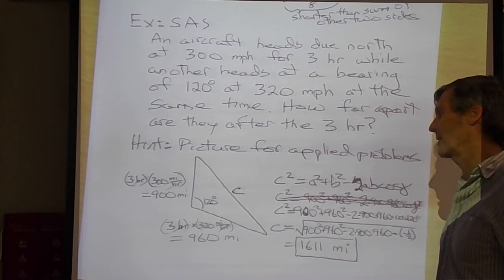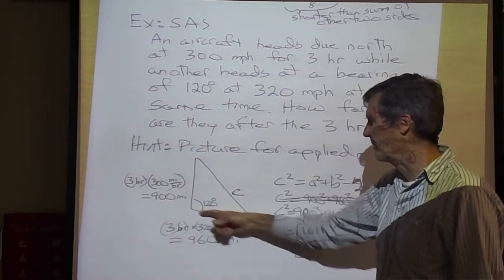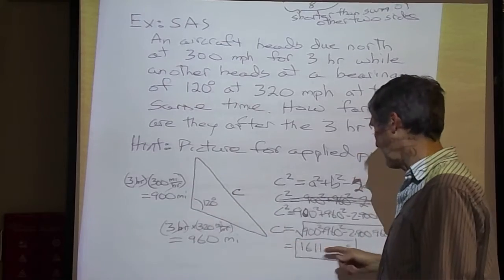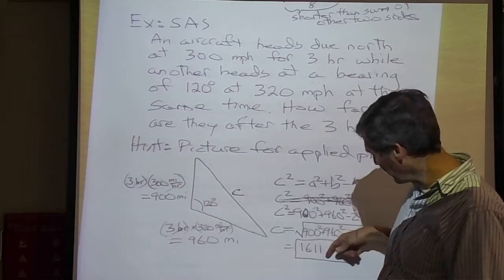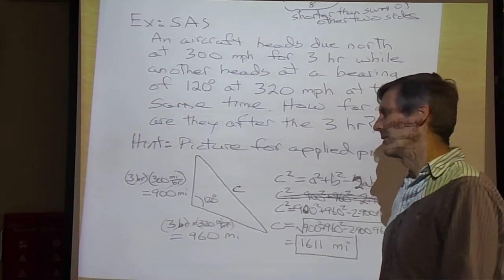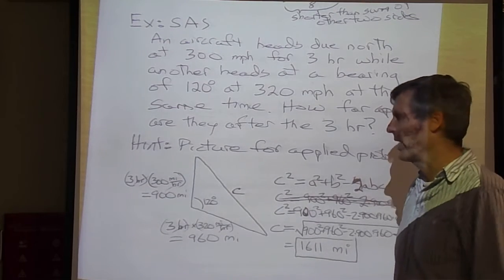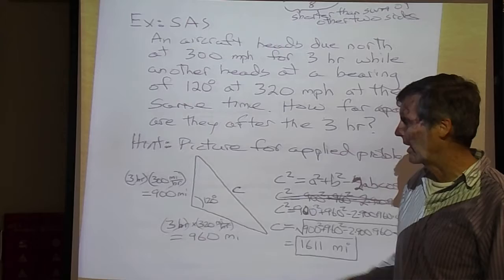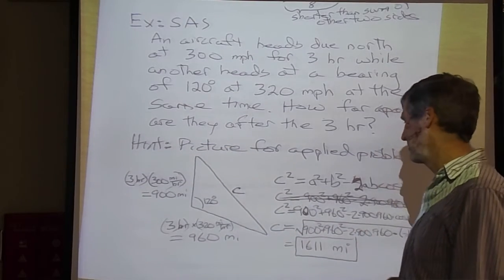When you're done, I recommend that you do the check. Is this one bigger than this one plus this one? 900 plus 960, yes it is. Is it reasonable to think it's about 1,600? If it was 200, you'd say, well, that's 900, so just do the sanity check, see if it seems right. This one, we can't do all the checks because the object wasn't to solve the triangle, it was only to find this one side. So you just see if it looks reasonable by that easy, quick check.